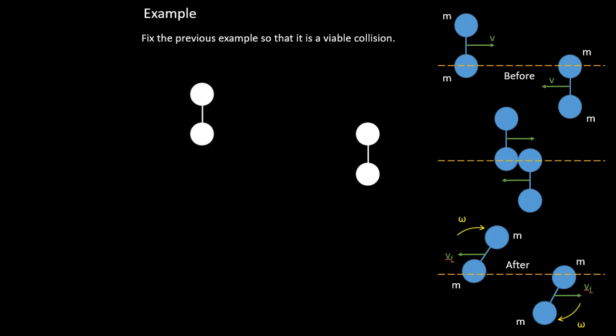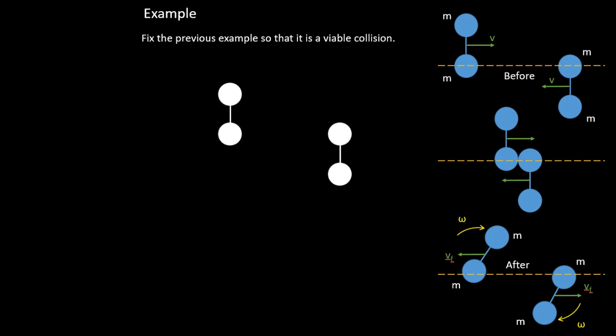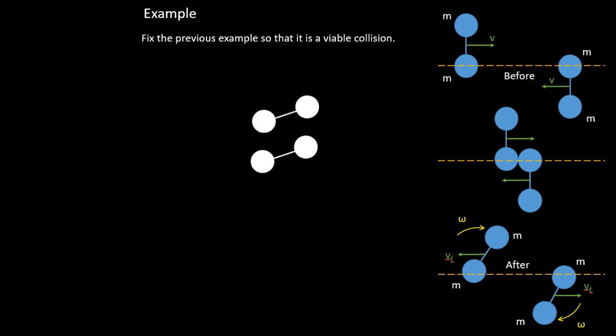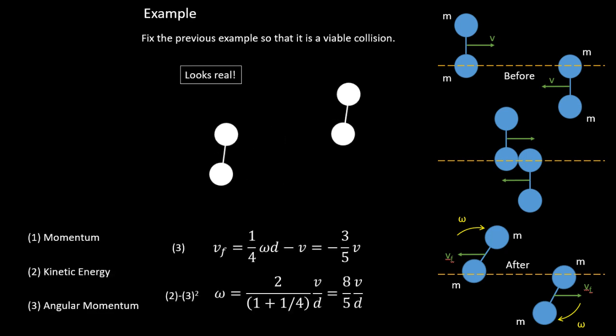And so let's take a peek at what this looks like if I plug those numbers in. That is one amazing dance, right? That is exactly what we were expecting. So that is what conserving momentum, kinetic energy, and angular momentum actually give you. So we put all of those things in, and we can actually construct a situation that looks fairly close to the real thing in our angular collision.